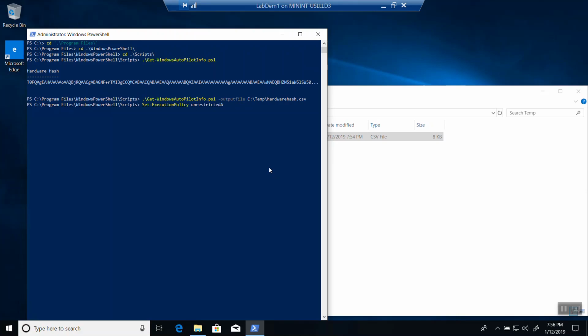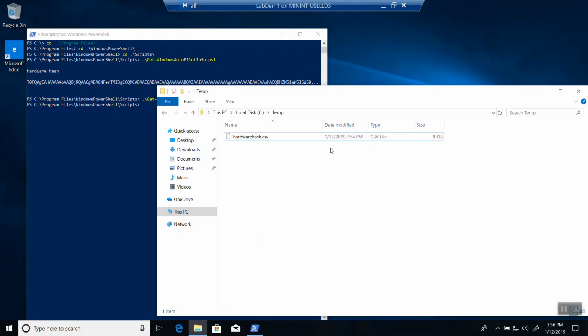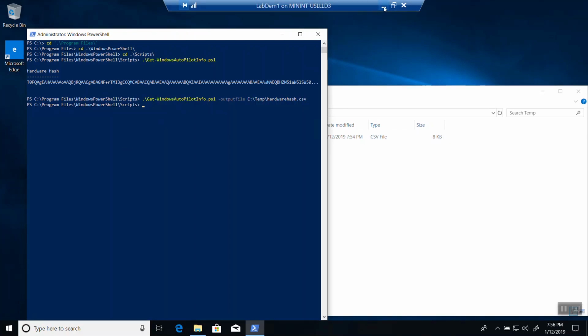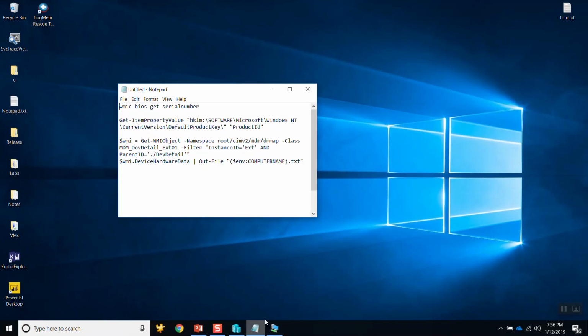The first step is setting the remote execution policy to unrestricted, and then I did an install script which installed a script in C drive, Program Files, Windows PowerShell scripts, and then I went to that location, and then I ran that PS1 which gave me the output I needed, which I exported in an output file. Okay, you can run that PS1 which we generated, or you can run some commands and get that output manually.